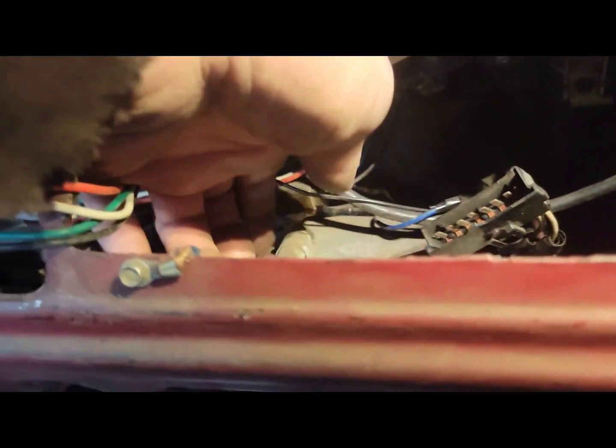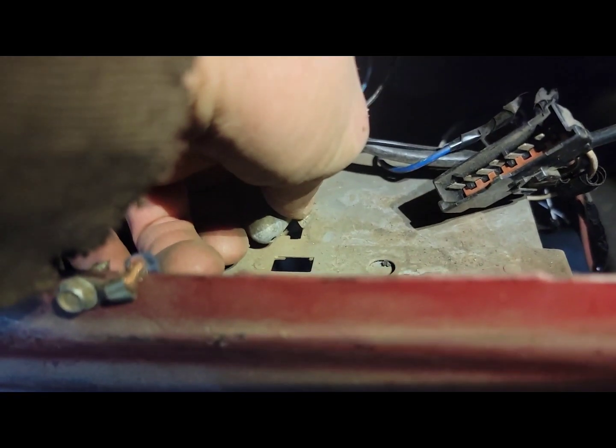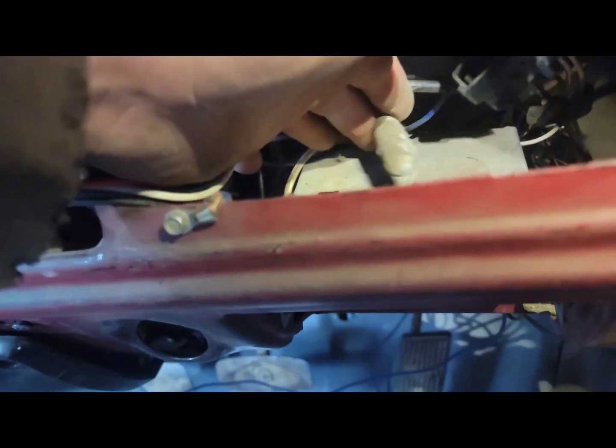So this is your ashtray light. So all you do is you push over on the clip, and it comes out. So there's your ashtray light out.